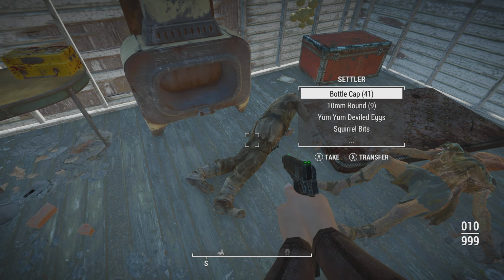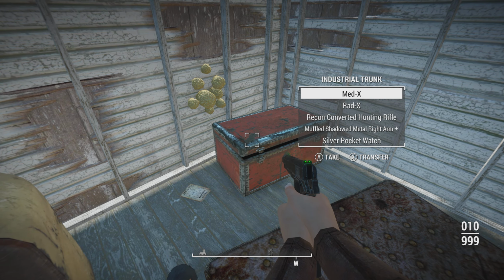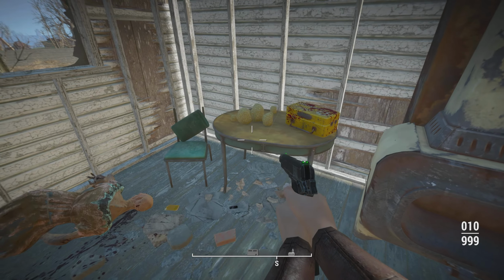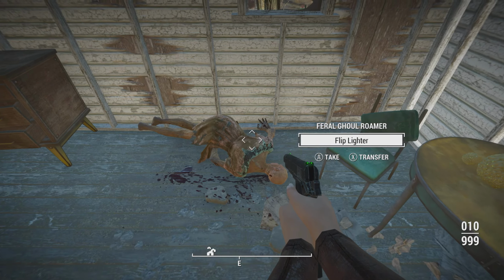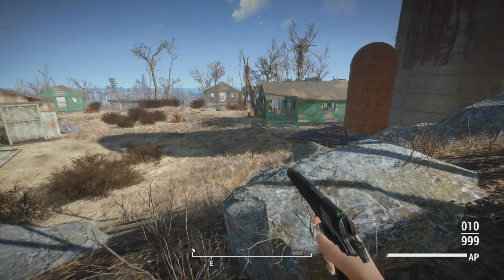Alright, you think it would be this one? Nope. Just a muzzle advanced 10mm pistol. Maybe it's just not being implemented correctly, right? Like it's just not quite in the game files correctly or whatever. I'm not really quite sure why it's not here.